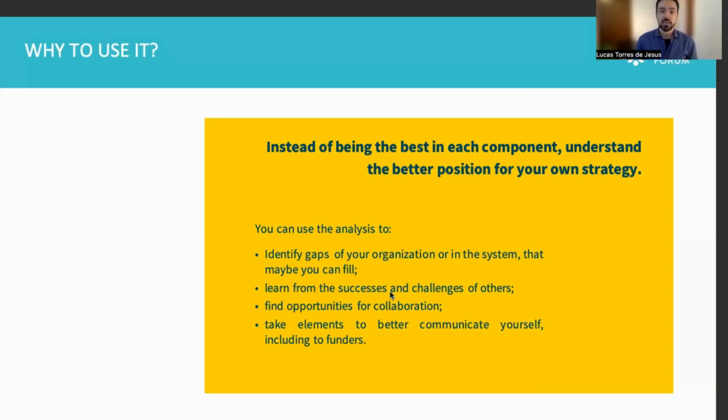It can mean learn from the success and challenges of other organizations. It can mean find opportunities for collaborations with other organizations in your field, or even take elements to better communicate yourself, including to funders, in comparison with other organizations in your context.